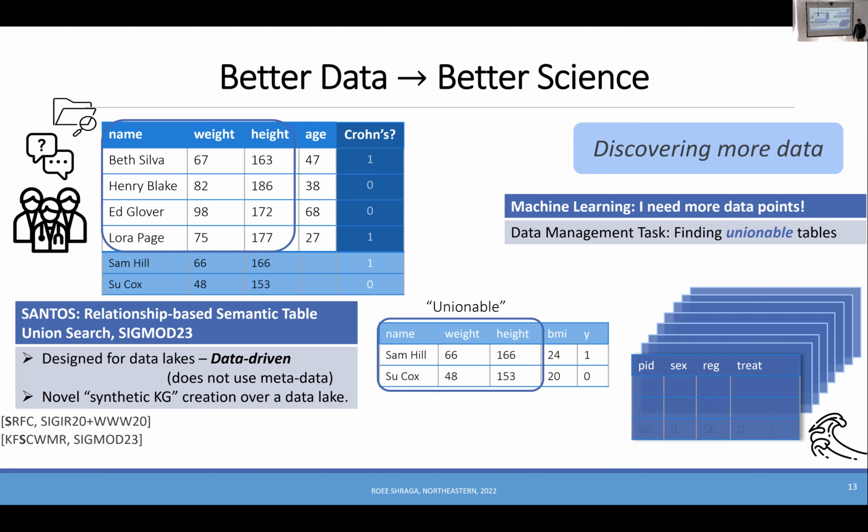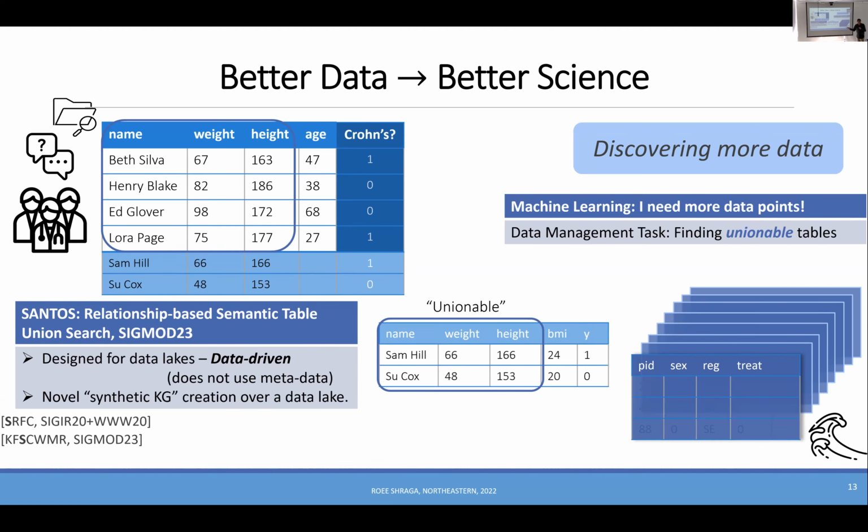This is a great question. First of all, this is part of the things that we do. One objective that we have, one alternative for finding unionable tables, is to find a representation for different tuples and search for these tuples in different repositories of data. The second question would be how to integrate these different sources. One cannot assume that we have all the information that we need as additional attributes. One thing that we try to do is to find the right way to integrate different pieces of data.